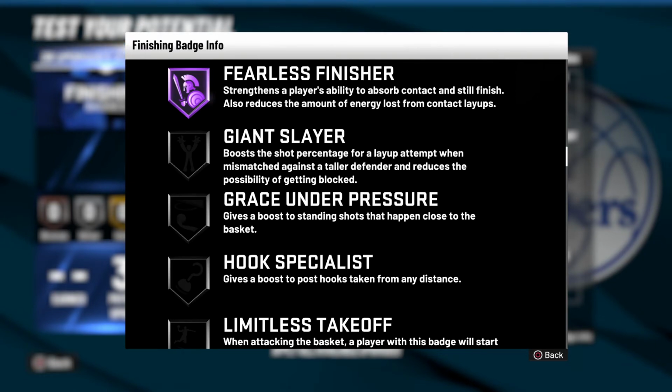How many times have you gone up with a clear dunk animation, and get dragged out of that dunk animation by a 6'1", 6'2" point guard, when you're on a 6'5", a 6'6", or even a 6'7" player, maybe even a 6'8" player, and now you're going to miss the layup? Why? Because you either didn't put your layup up, or two, you don't have Fearless Finisher, and that's considered a contact or a very physical layup. And now you're missing layups.